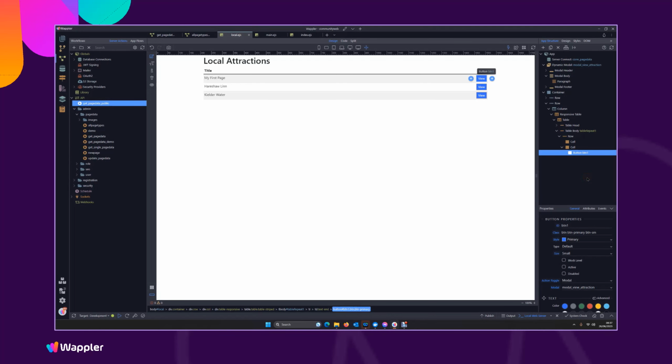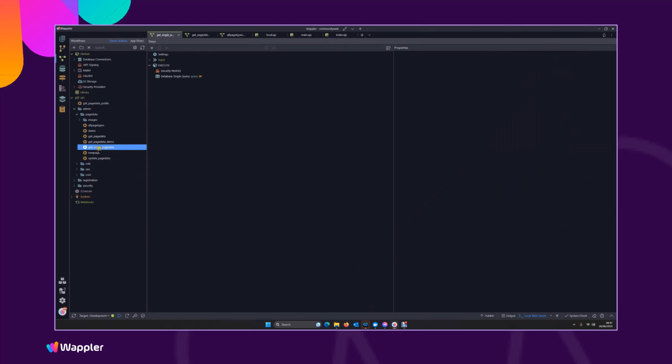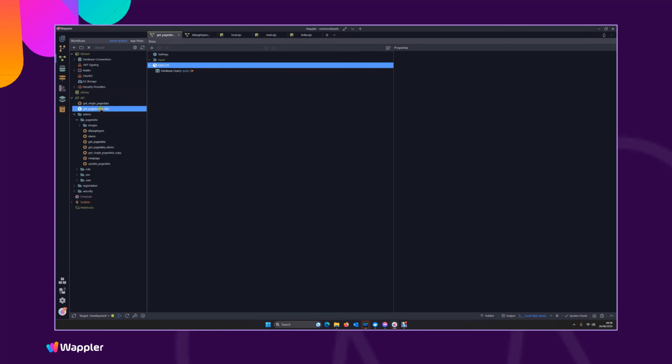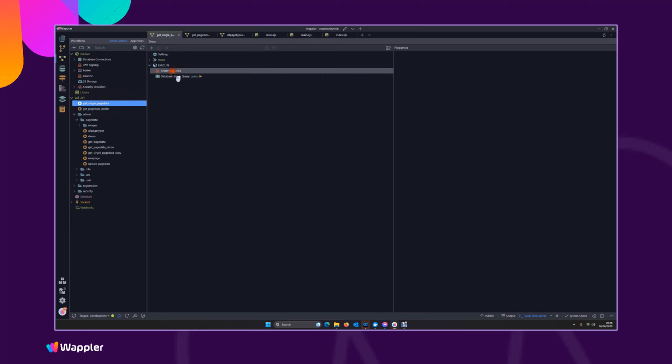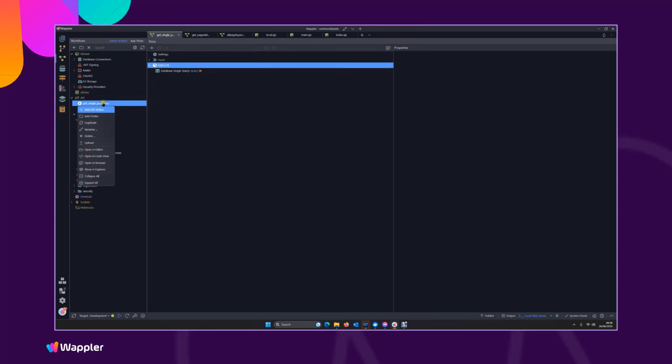So what I need to do before we go any further is go back to our server actions, because we're going to use a get single page data action as well. So I'm going to duplicate that, because of course that's an admin based one, and I'm going to drag that up here with the rest. Get single page data. We're going to remove that security restrict so that it becomes public. I'm going to rename the action accordingly, just so we're clear exactly what it is.